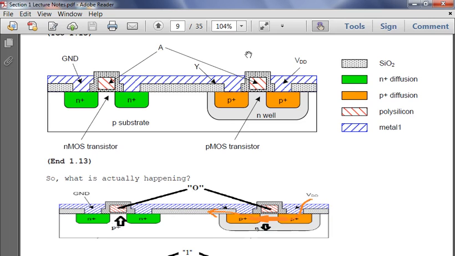It's the same thing with the metal for the output for Y, and then again we're going to be creating this gate. The N diffusion and the P diffusion is where they were bombarded with the electrons. Exactly right. When they're bombarding, the first thing they're going to do is create this N-well. That's the first step, and then the next stage is creating these N and P plus ions there. Like we were talking about boron and arsenic at the beginning of the lecture, that's what they're bombarding with.